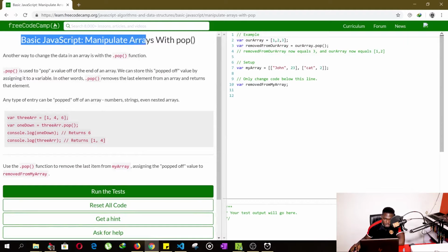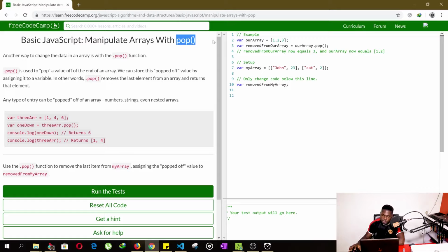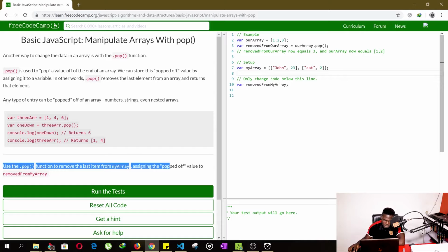Okay, basic JavaScript: manipulate arrays with pop. Pop is the reverse of push. Pop removes the value at the end of the array. It pops it out. The question was, use the .pop function to remove the last item of my array and assign the popped value to removed from my array.